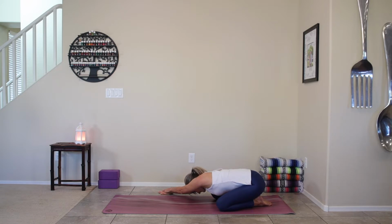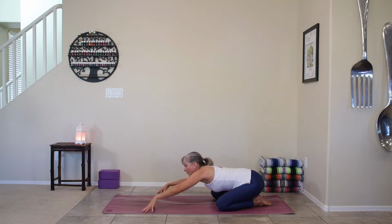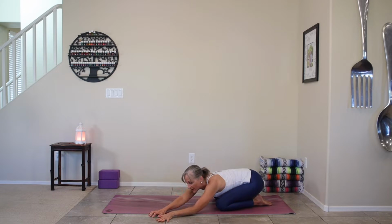3 breaths here. Melt a little deeper into it. One more breath. Then you'll remove your left hand, come back to your fingertips like tents. Walk both hands towards your left. Melt the arms, the hands, the head towards the mat.